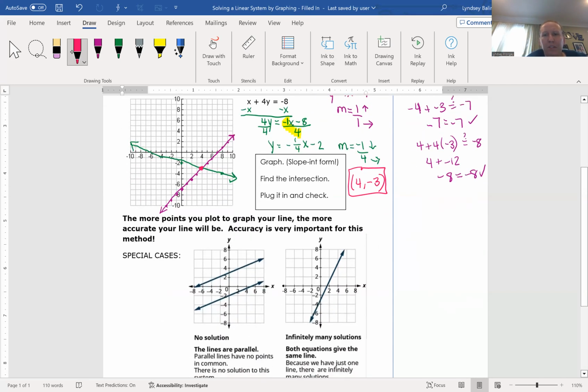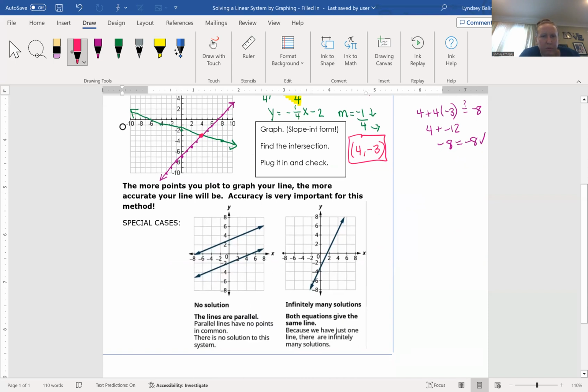And at the bottom, we talked about this in the last video, but just a quick review. If when you graph them, you get parallel lines because they had the same slope and different y-intercepts, that is when your answer will be no solution. And if you graph them and they end up being the same line, that is when it is your infinitely many solutions. Okay, usually you don't even have to graph it at this point because you would recognize what's going on beforehand, but just in case, that is your special cases for this.